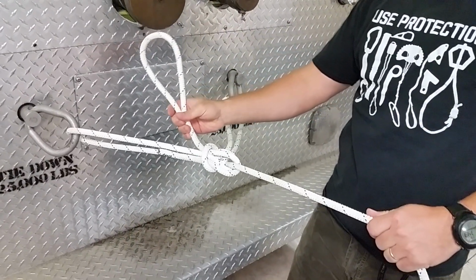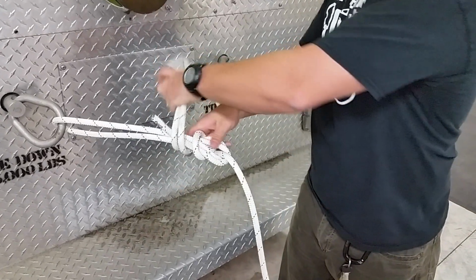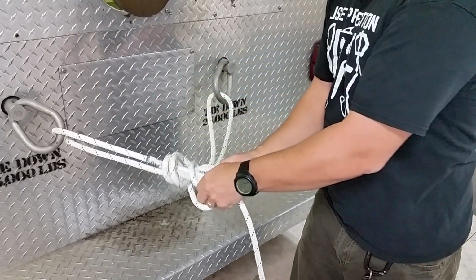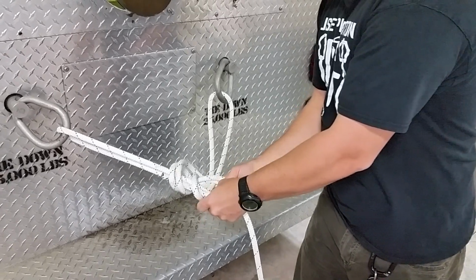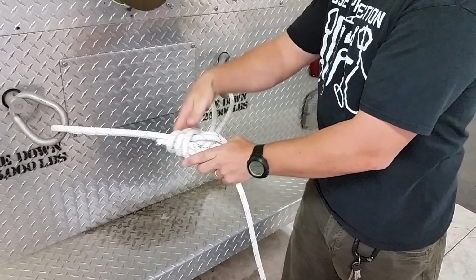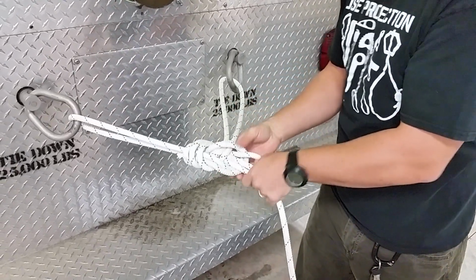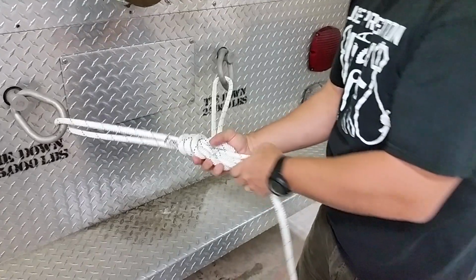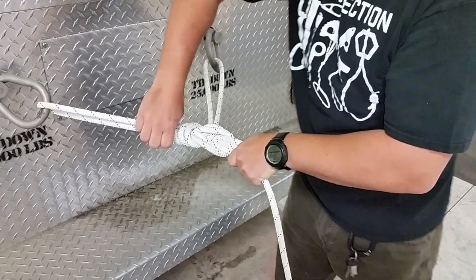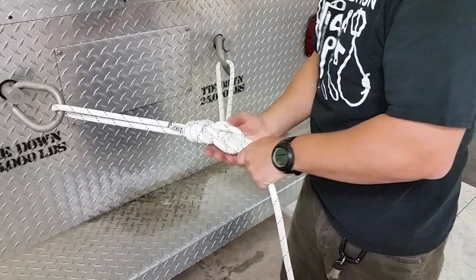Now to finish it off with that retraced bight, go underneath, over the top, and through, so that all three of these strands go all the way around and through this bight. Make sure you have enough tail sticking out that it's not going to slip through.